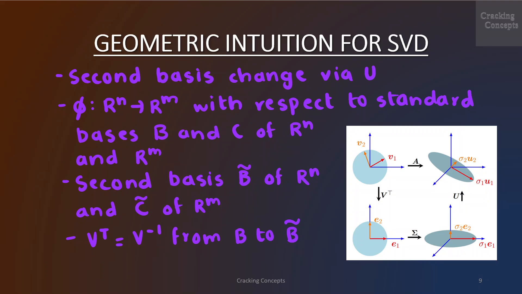Then the matrix V performs a basis change in the domain R^n from B tilde, represented by the red and orange vectors v1 and v2 in the top left, to the standard basis B. We know that V transpose equals V inverse and this performs a basis change from B to B tilde. The red and orange vectors are now aligned with the canonical basis in the bottom left.